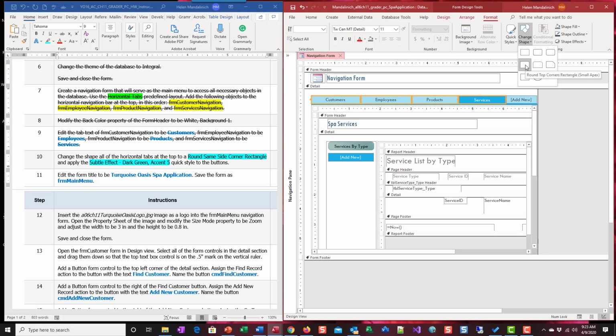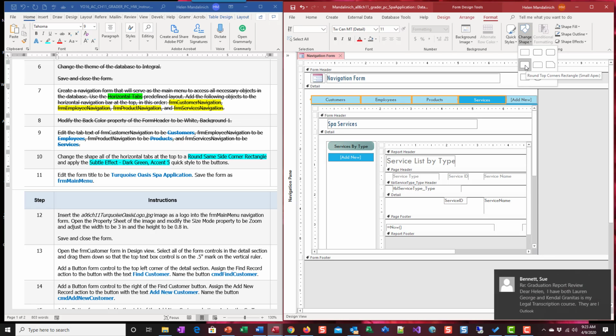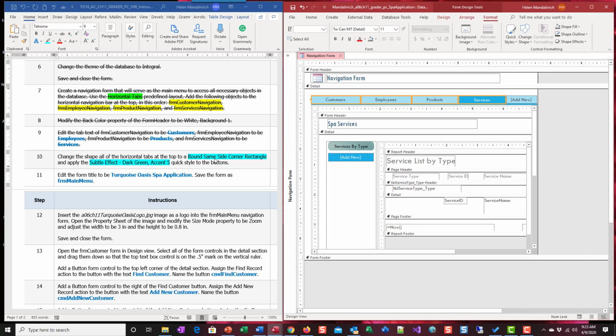Round same corner... round. No, that's same. All right, let's see if I can find it. Rounded top corner, rounded same side.